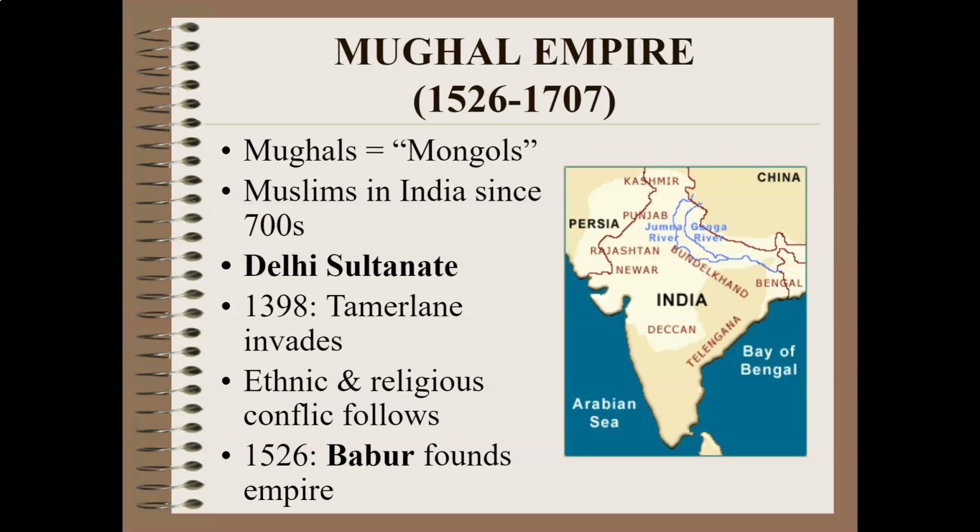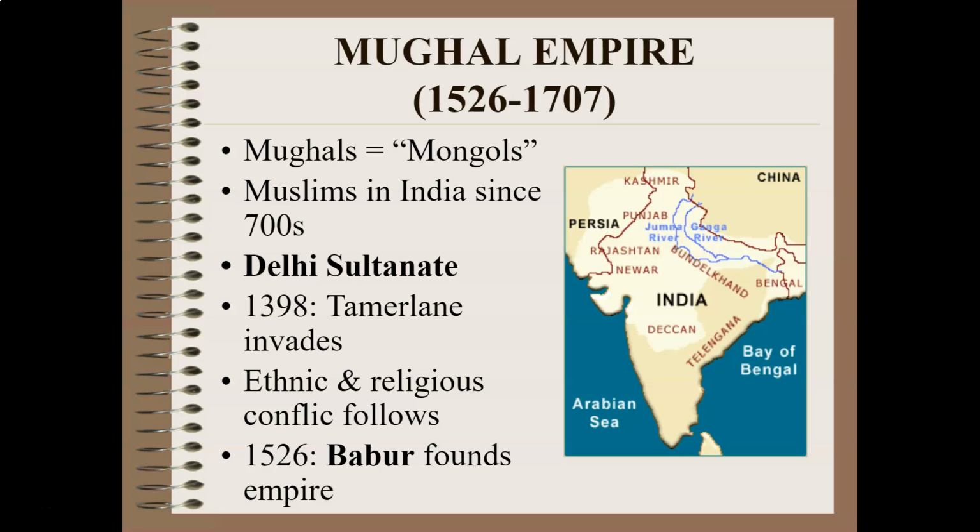The Muslims had been in India since the 700s, so when the Mughals come in and they were Muslim, there's at least a linkage there with that religion. So it's not a complete change. And that was because of the Delhi Sultanate and others that were there. And if you guys remember, the Delhi Sultanate is sitting here in the northern part of India.